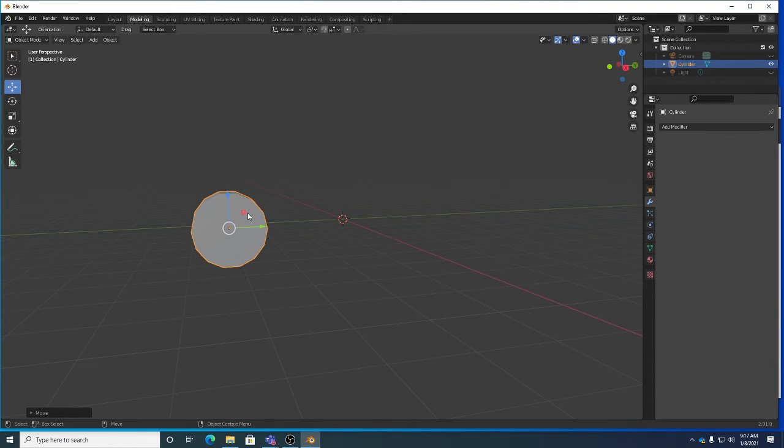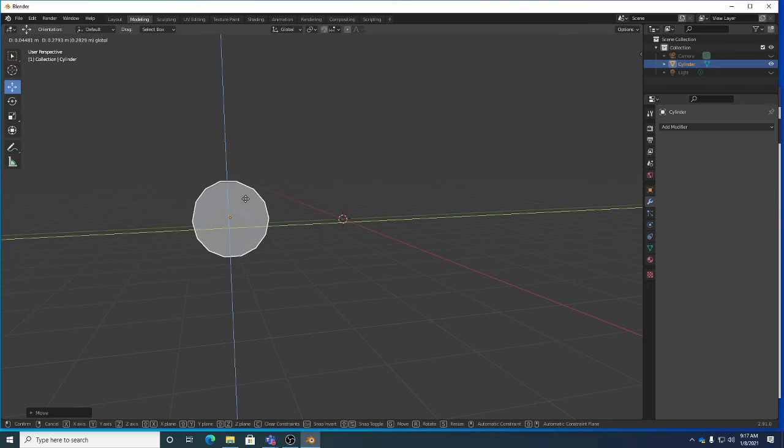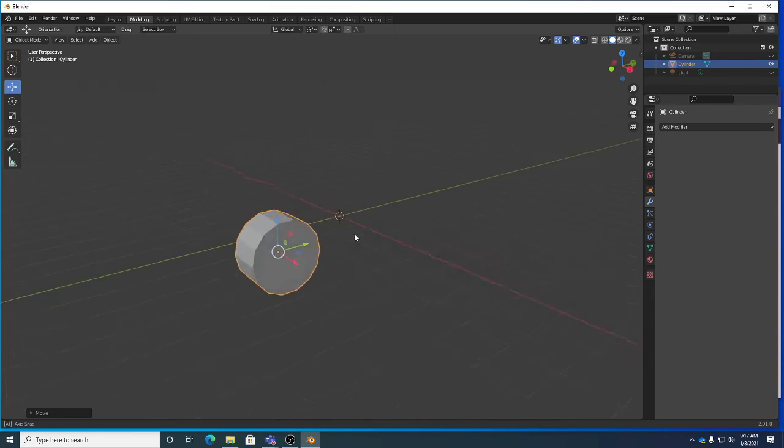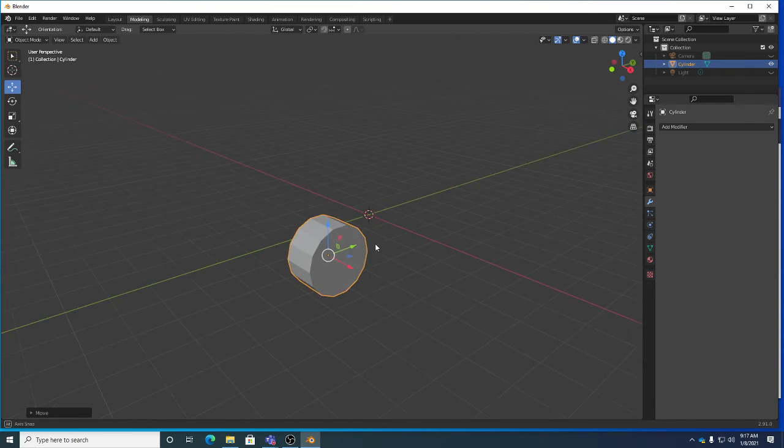You can move it up or down. You'll see you have these squares which do the same thing that they do on the scale tool. It'll move just along these 2 axes. So whatever kind of square it is, that's the plane it'll move along, but only 2 axes. All right, so kind of get the wheel there.